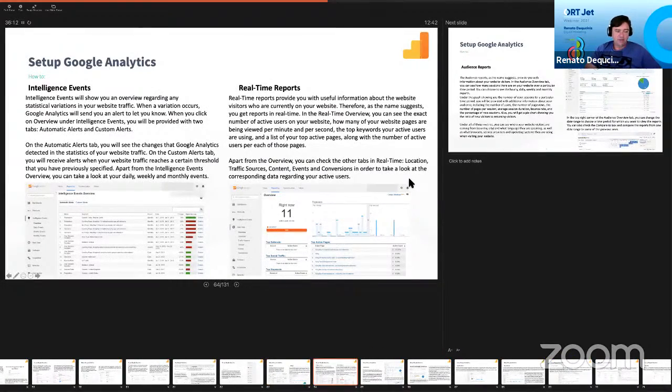So this is talking about the different ways you can read things that are happening on your website. When you started setting up your Google Analytics profile, there are a couple of questions where Google asks, can we share your data? Can we use it for development purposes? That information is fed back to you from the intelligence events.